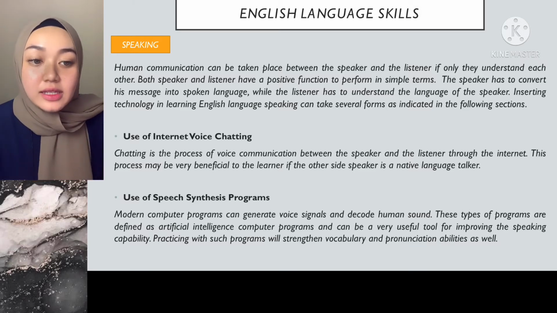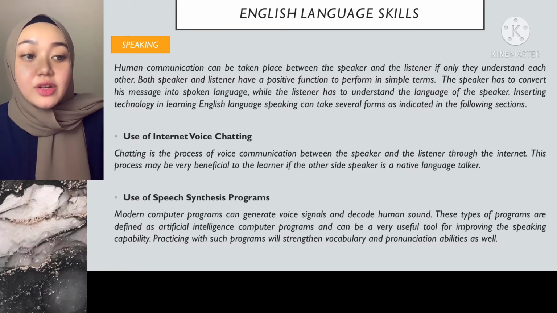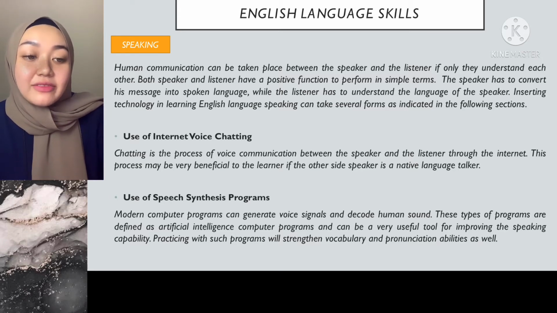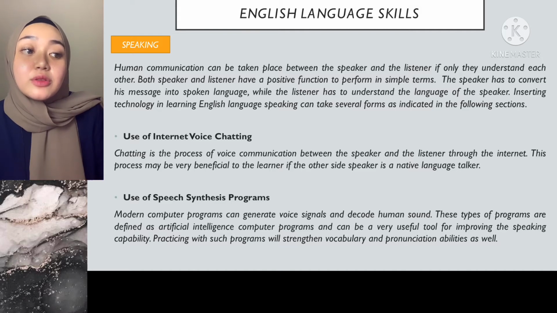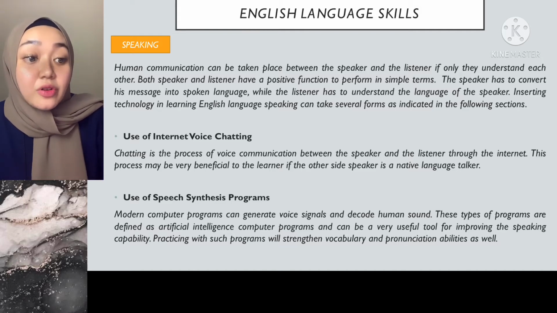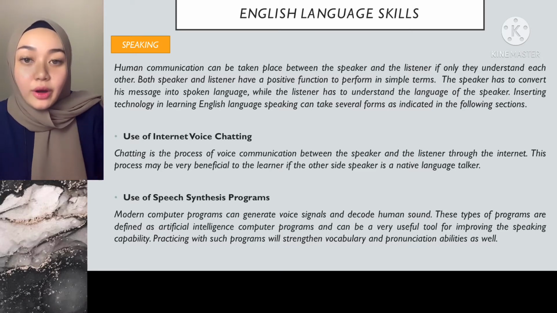And then the last one is the use of speech synthesis programs. Modern computer programs can generate voice signals and decode human sound. This type of program is defined as an artificial intelligence computer program and can be a very useful tool for improving the speaking capability. Practicing with such programs will strengthen vocabulary and pronunciation ability as well.